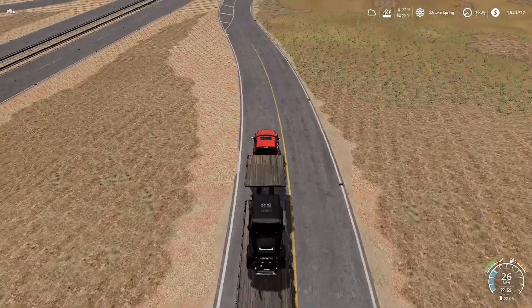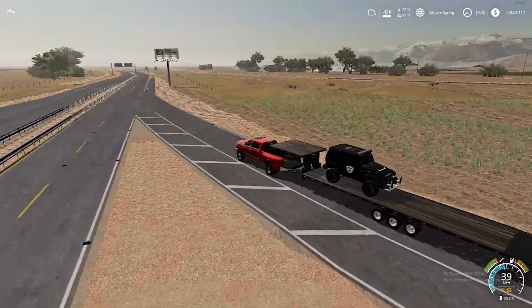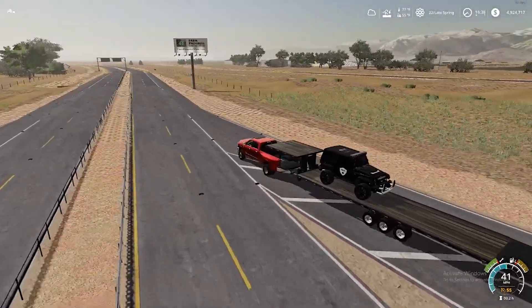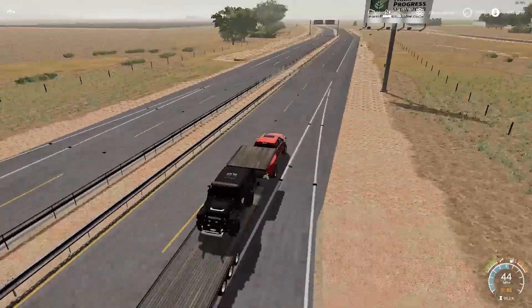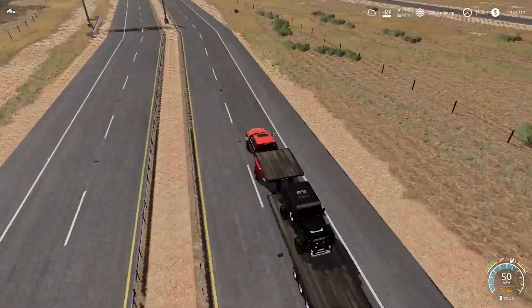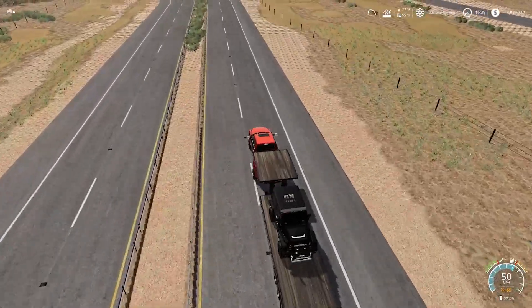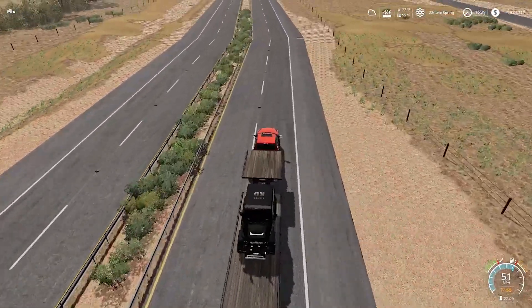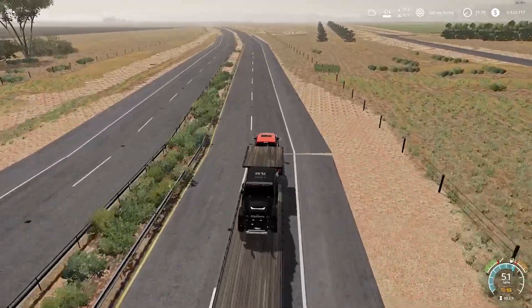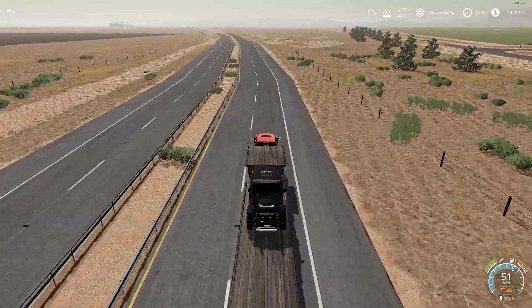Man, Recon did a really good job with this thing — it looks so cool. Honestly, I might have gotten a little bit too big of a trailer. I don't know why I needed this big of a trailer, but I have it, so I guess it's alright. I'm going to go ahead and drive down to Bakersfield and I'll pick up the video when I'm about there.